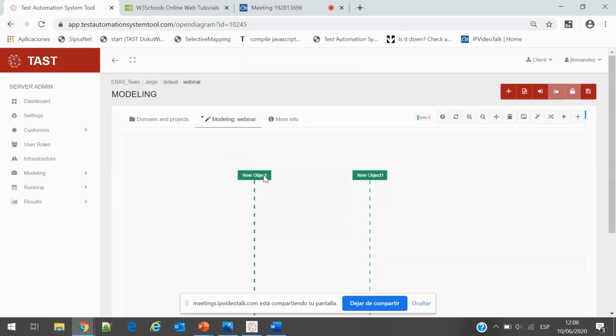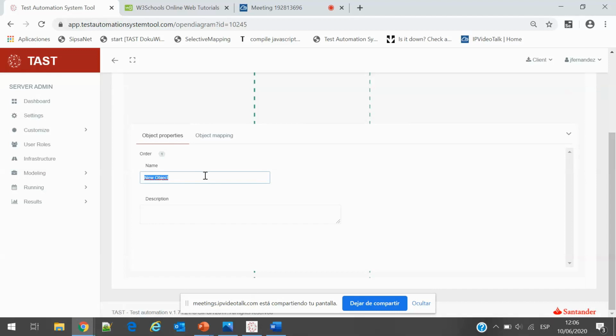Okay, we create it, and now we have to write the two objects, the user adapter and the GUI HTML adapter. The user adapter is where the message comes from.